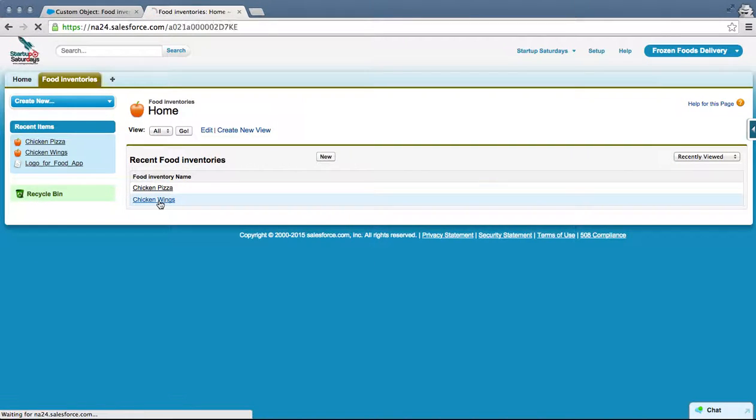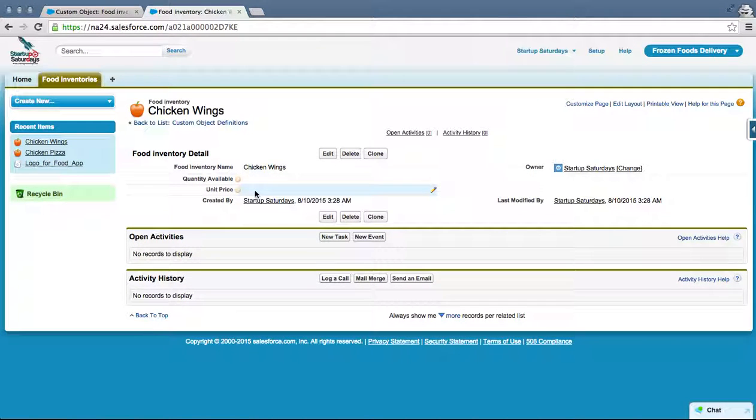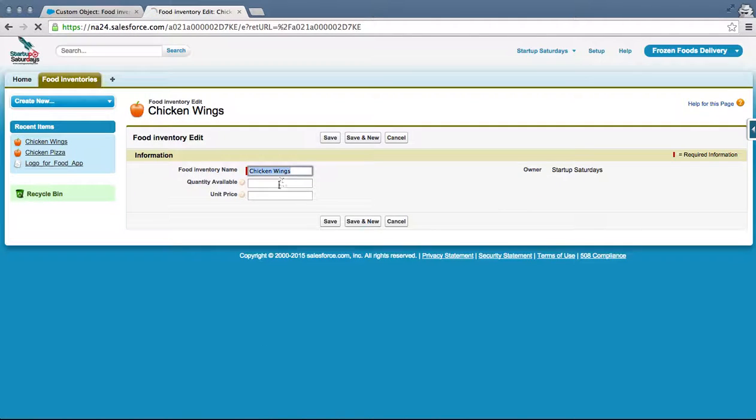Now if I click on chicken wings, it should not have any information for quantity available and unit price, because when we created this entry, we didn't have those 2 fields. So we can click on the edit button, and we can enter a value for chicken wings, and we'll just make it $1.